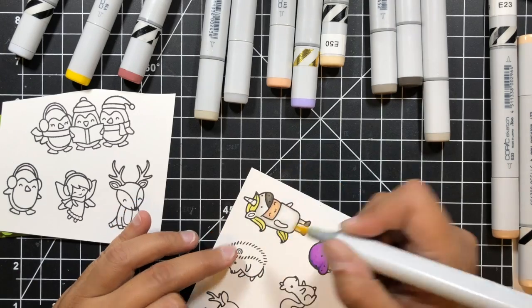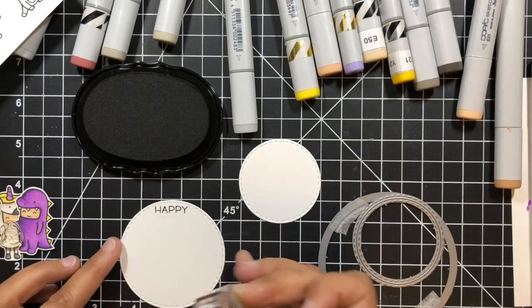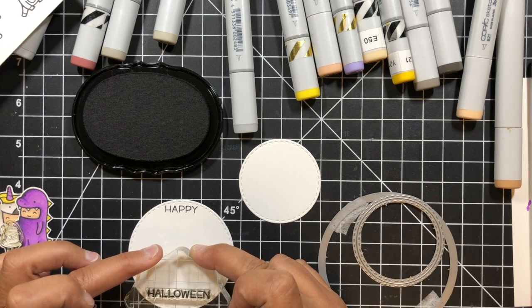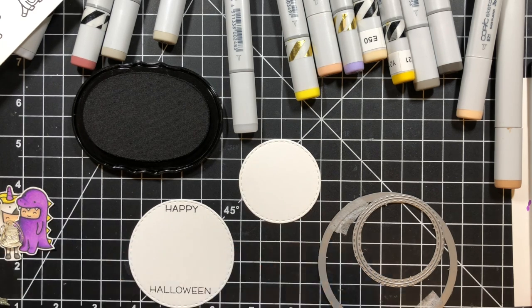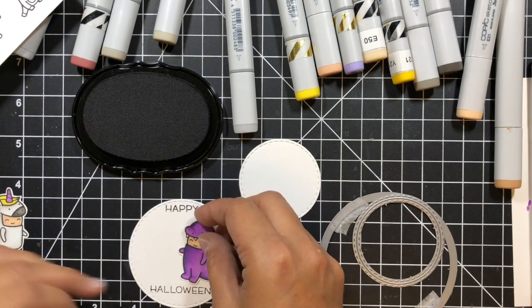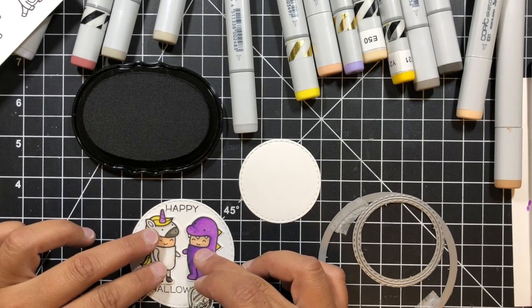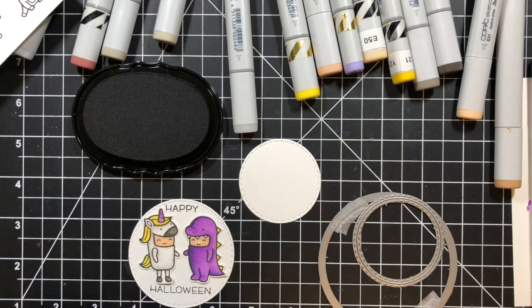I skipped ahead with the hair and the horn there a little bit because first I colored it yellow. I'm going to change that to green so it coordinates better with the card base. So I stamped out a sentiment. I cut a couple different circle dies and I'm just trying to get my placement down and how I want these. I felt like I needed a little something to connect the 2 of these characters together.